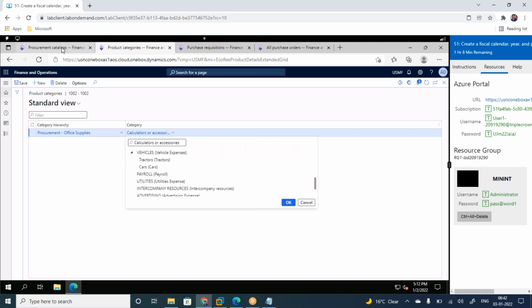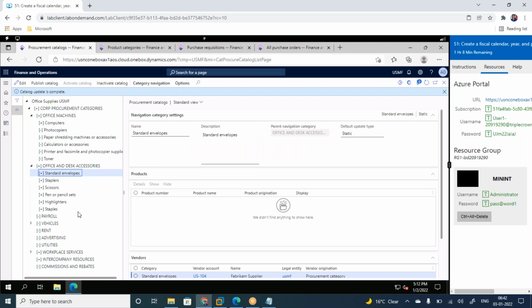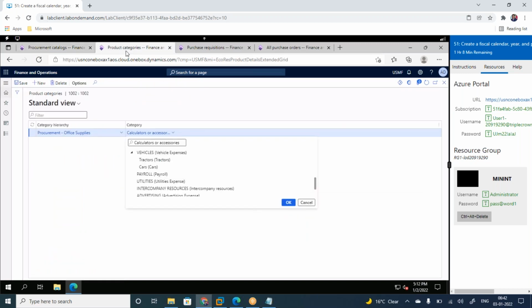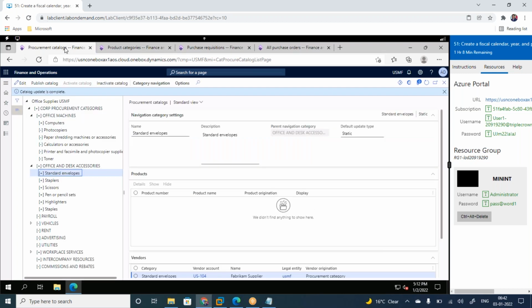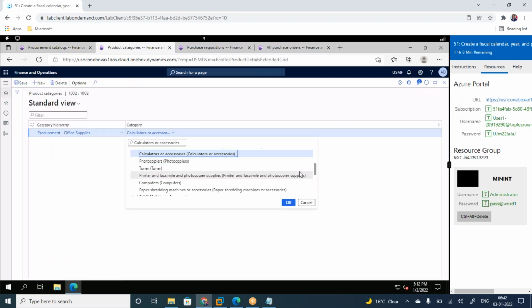Tractors and cars. Is it visible here? Both areas it is. Some policies are also there, I will discuss with you. In this and in that both, which is available common with the plus button. Computers is one button. Staplers, scissors is there.